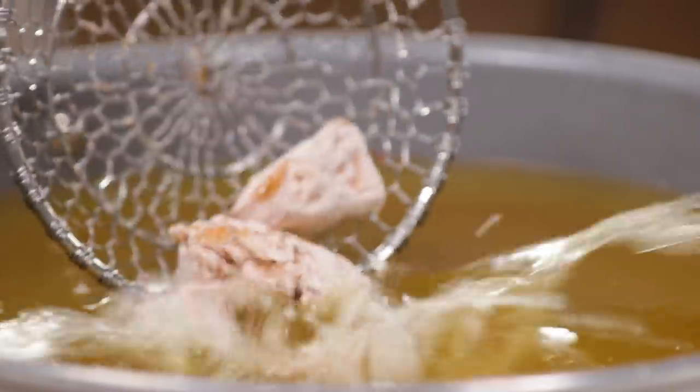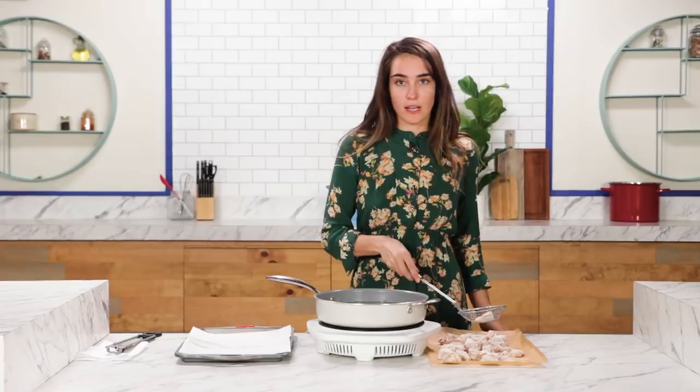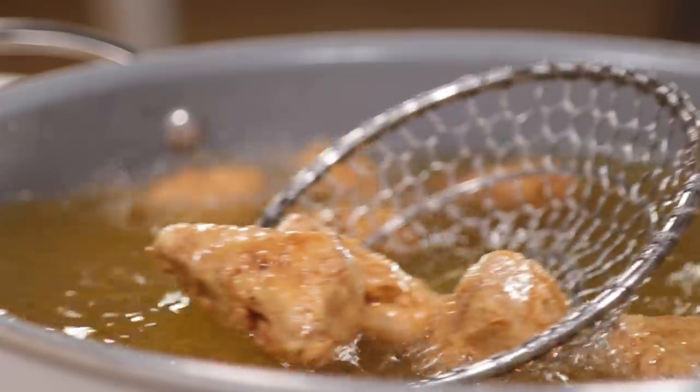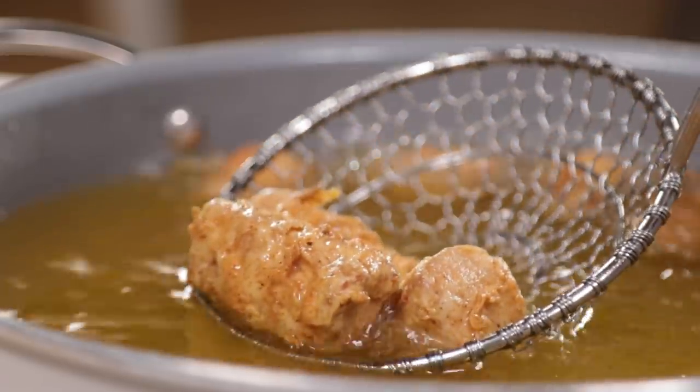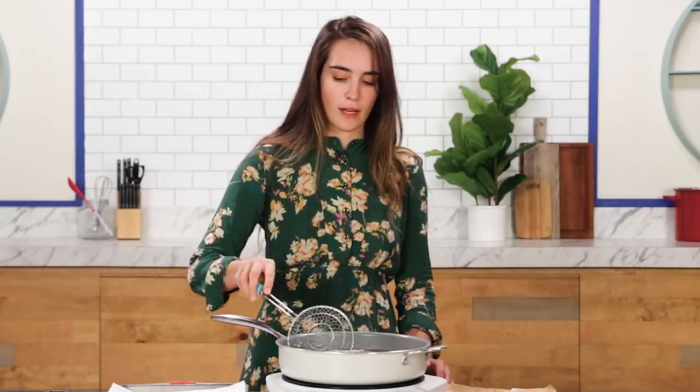Oh my. Yay! We're gonna let these fry for about 2 to 3 minutes. All things considered, this is a pretty easy recipe. Ooh, these are frying up like chicken. These look cool. This is bringing me back to my KFC days in high school. All a girl can dream for is a nice crispy outside and then a succulent, juicy inside. I'm more proud that I've successfully fried these than I am of how they come out.